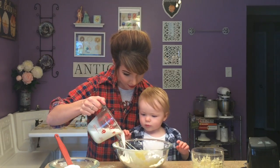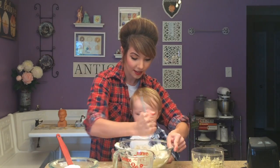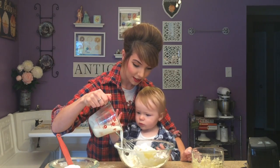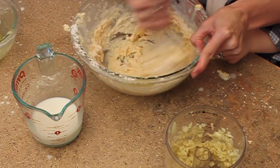So we're gonna pour in some of our milk. Mix it up. More? He's right, we need more milk. Let's pour in some more milk. And mix some more. So now it's pretty thick, which is okay.